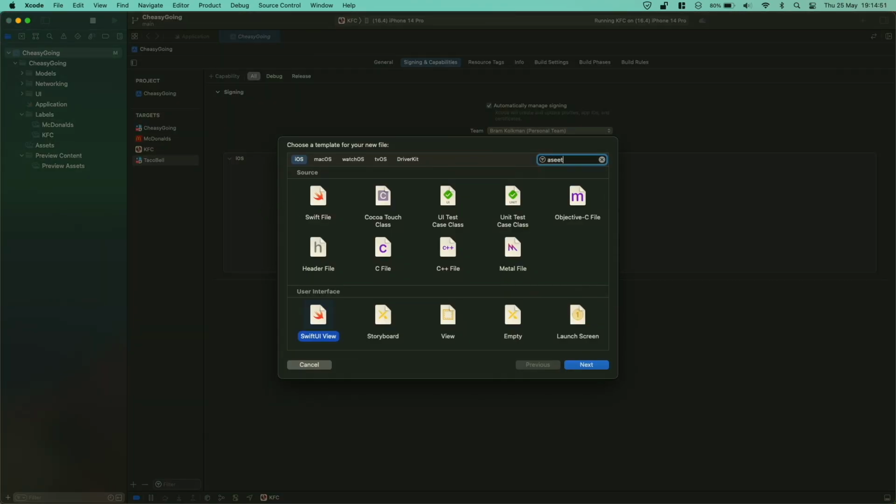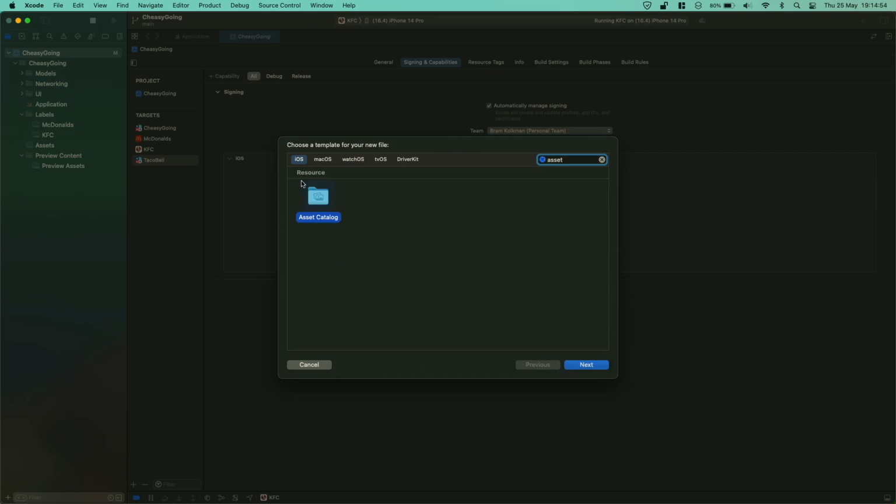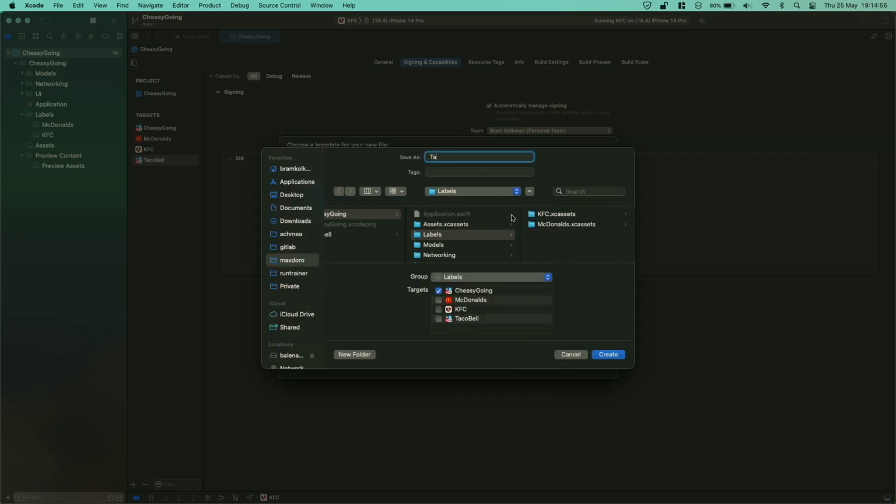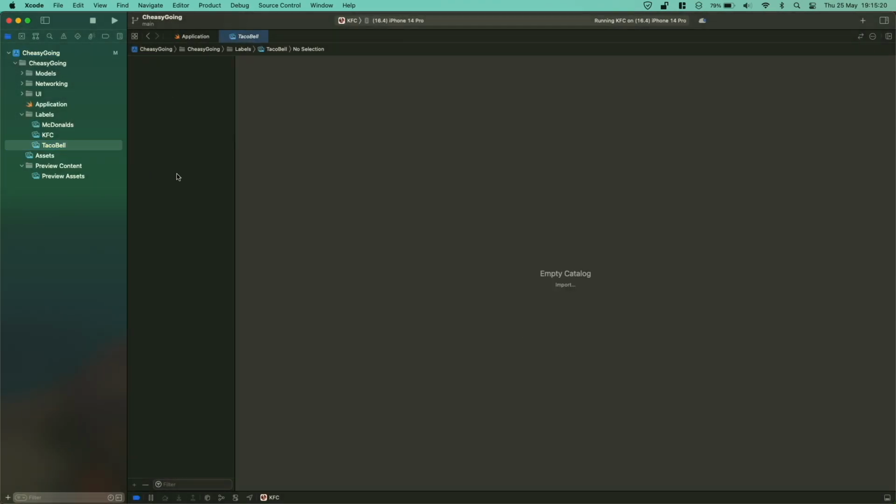Then Taco Bell has its own logo and its own color. So also let's add an assets folder called Taco Bell. How convenient. And this is one of the things that's already interesting. I need to set where I want to add my assets. And if I do this incorrectly, then my assets will be messed up. Because you use an Xcode project and you miss this, it happens every now and then, especially in white labeling, it gets very confusing. All right, accent color.